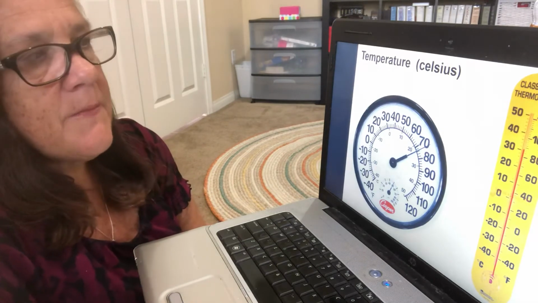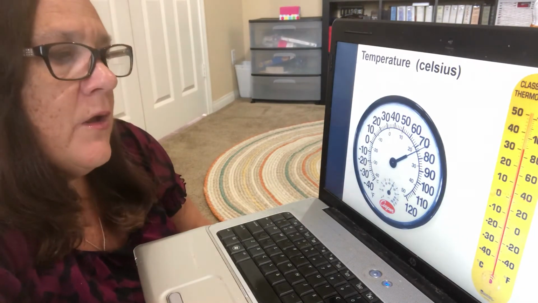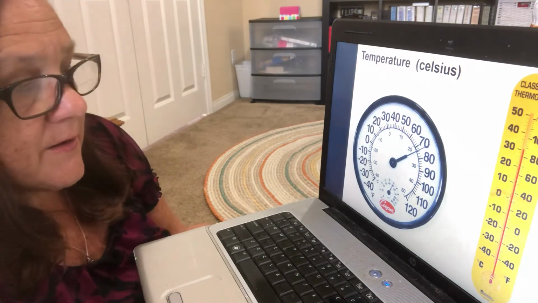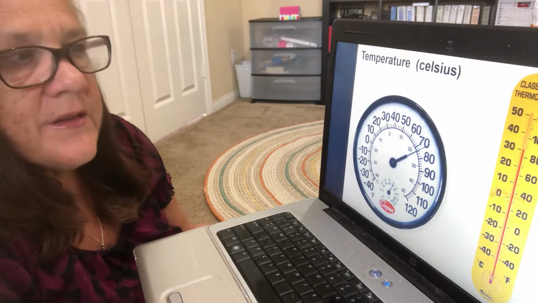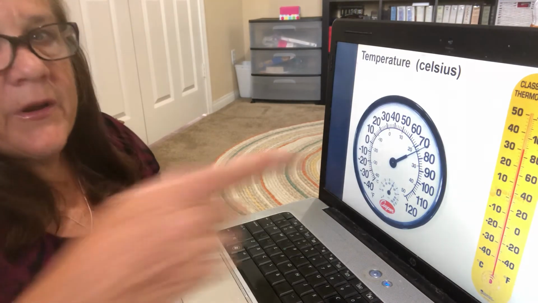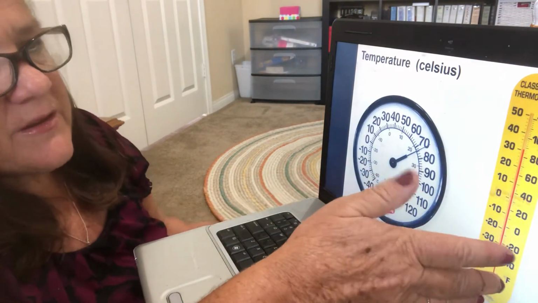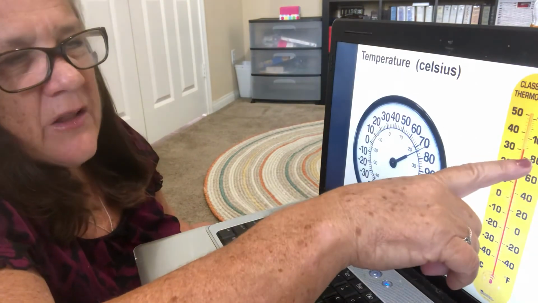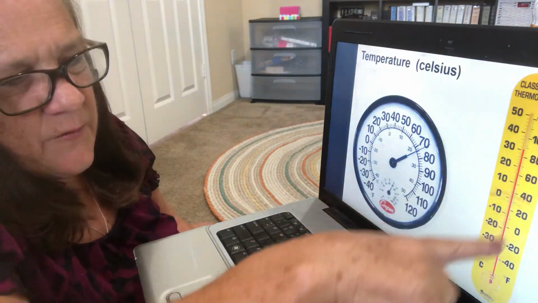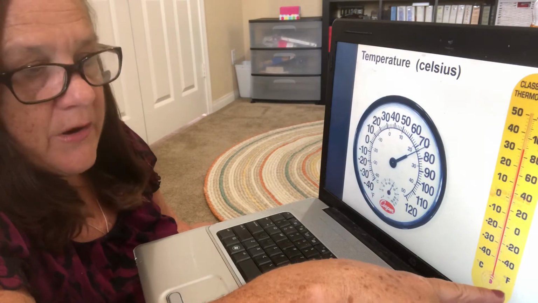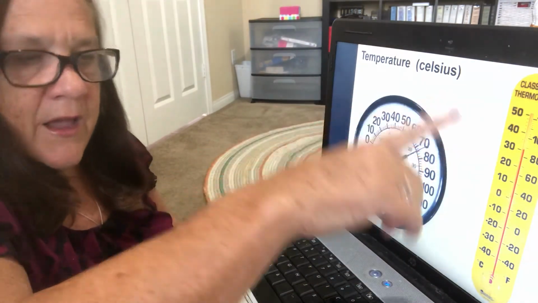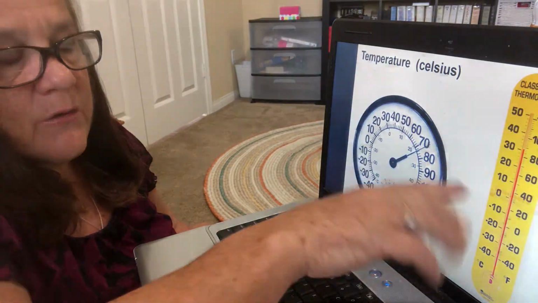Another thing we want to talk about is temperature and how to measure temperature. Here in America, we use what's called the Fahrenheit system, and around the world, we use a Celsius system. So maybe you've seen a thermometer where it shows both sides, and so it's kind of easier to understand. If you think about it, is it warm outside? Maybe it's 80, maybe it's 90. So look at this yellow one. On the right side is Fahrenheit, and we know that because there's an F at the bottom. And then on the left side, it's the same red line, but now we know we're in the Celsius. So they're very different.